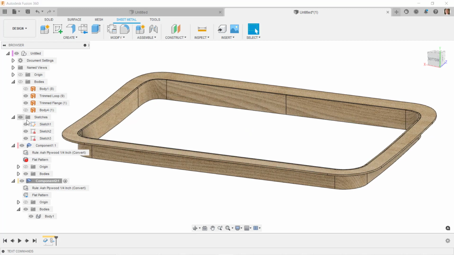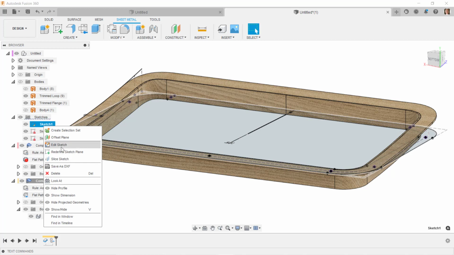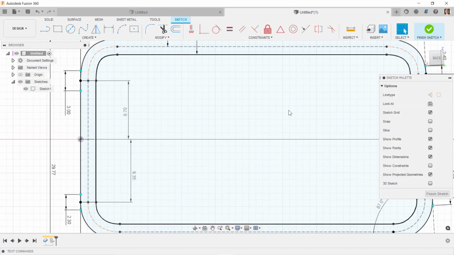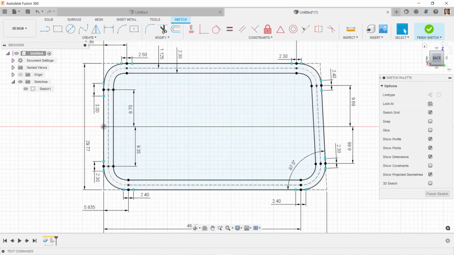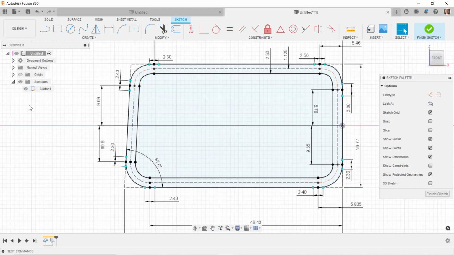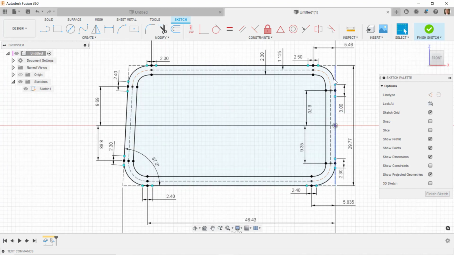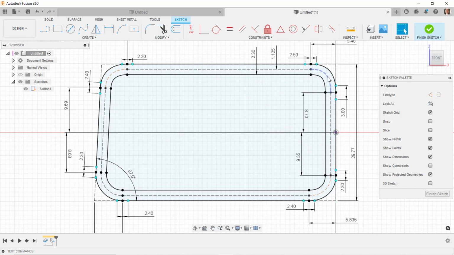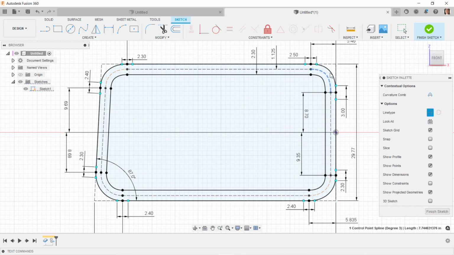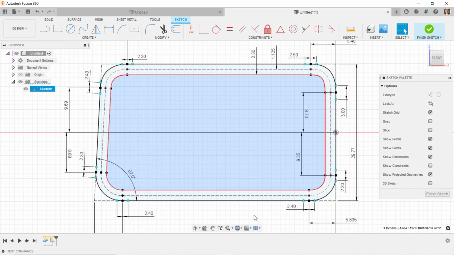So I'm going to go back to the first sketch, and I'll edit that sketch, and I make sure that I fully define my sketch. And so everything should be black. Now these offset splines are not showing in black, but if I try to drag them, they don't move. That happens sometimes with offset splines. I don't know why this one is showing as fully defined, the others not.